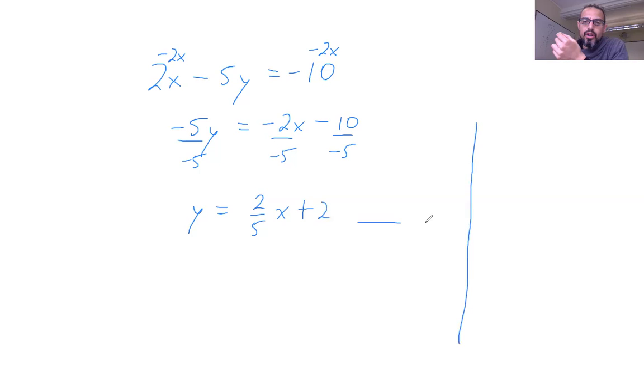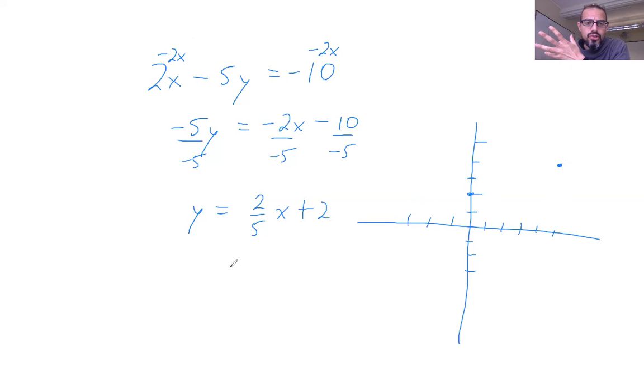Really quick, we're going to go to +1, 2, do a point, and then apply the slope by going up 2, right 5. Up 2, right 5. And there you have it. There is our line. I mean, we could do another point if it makes you feel more comfortable having more than one point. By all means, I'm not going to stop you.